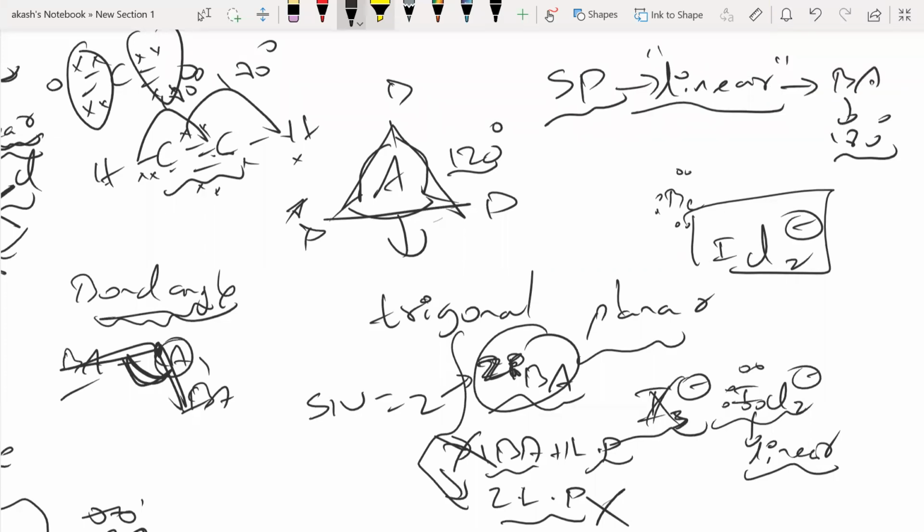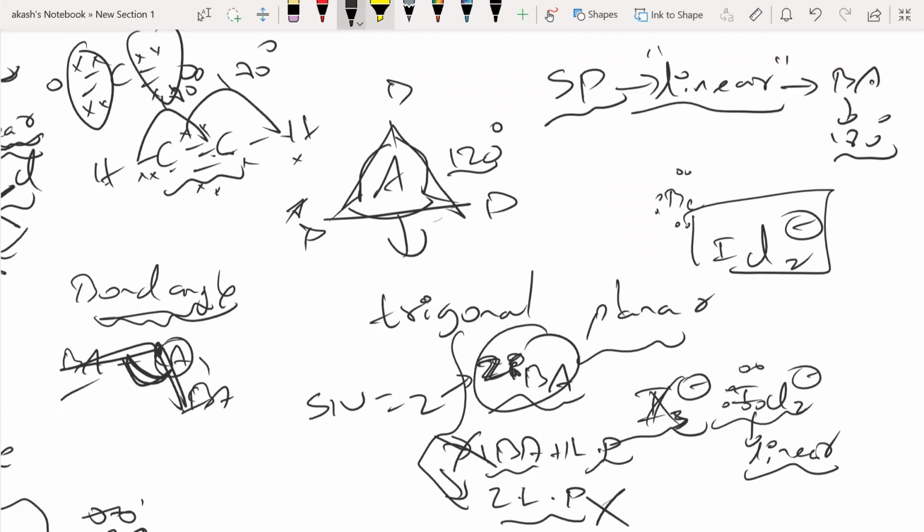Sir, but geometry is going to be fixed for a particular case, right? Because it is only determined by the number of bond pairs, whereas shape is affected by both the number of bond pairs as well as non-bonding pairs. Absolutely, right? That is why for now we don't see the difference. In very short time I will introduce you to the difference between shape and geometry. What you said is absolutely right.